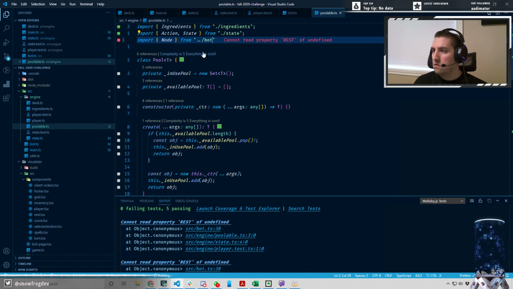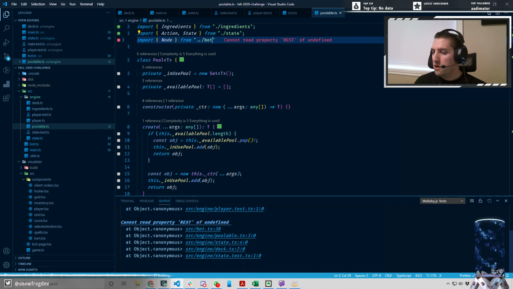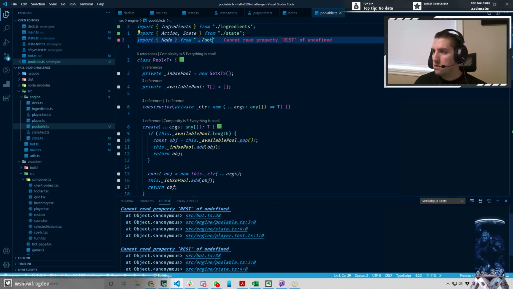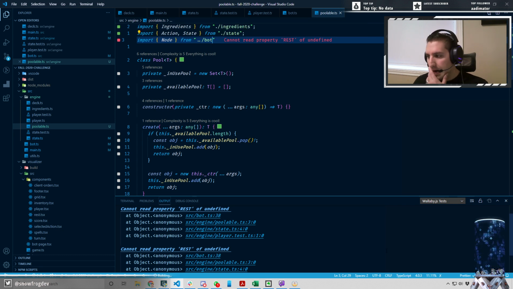Oh, is it some sort of circular dependency kind of thing they're not liking? Might be. That might be it. And bot. It's trying to import node from bot. And it cannot read property rest of undefined. That's really odd.